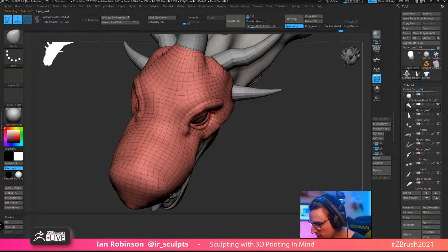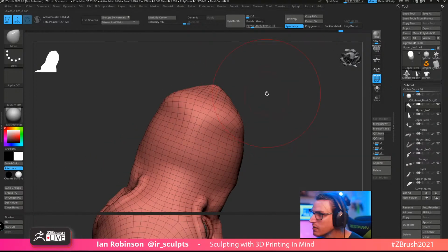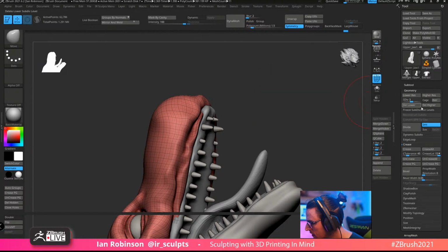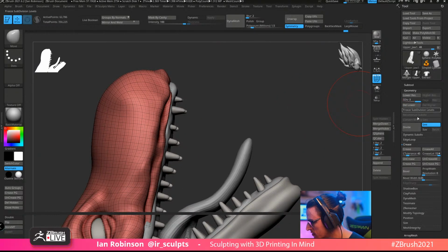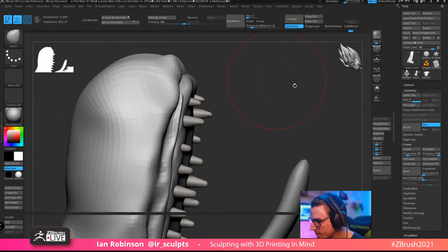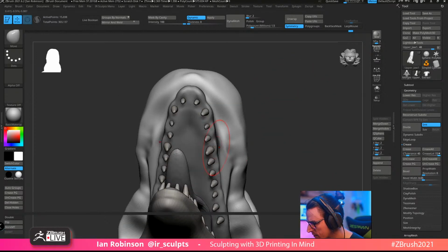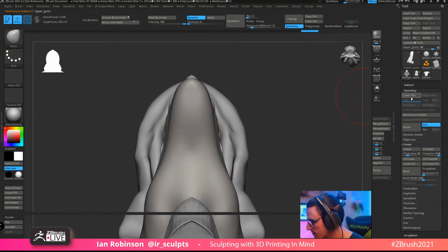There we go. Let's just go for broke here. Let's get him fierce. I'm actually going to step down in subdivision a little bit. I actually have pretty high subdivisions for this one, so let's drop it down to subdivision 2. Delete higher. Actually, let's delete lower too, just so we can turn on dynamic. But we can still have control of pretty high subdivision. Yeah, there we go. It's okay to change your mind sometimes.